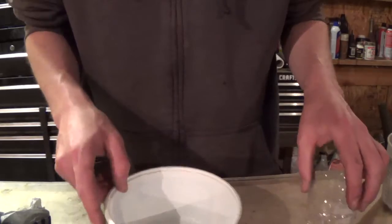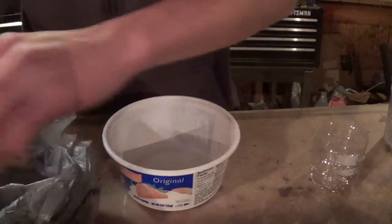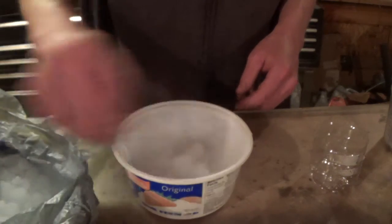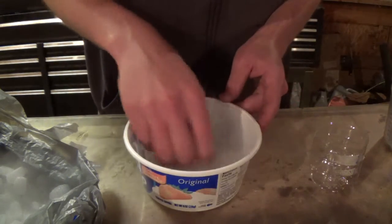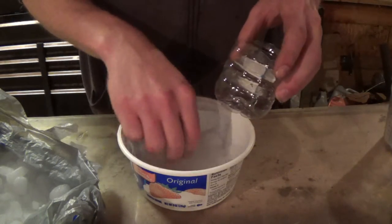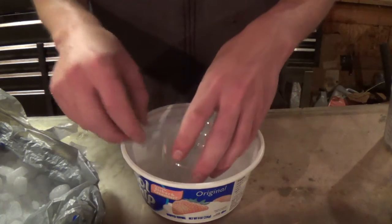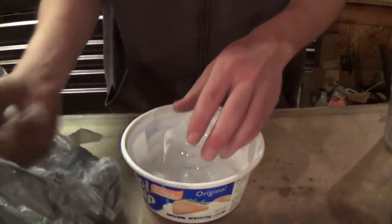So the first thing I need to do is adjust the camera. All right. Second thing I need to do is put a little layer of dry ice in here. Try to set this on top of it as level as I can, and throw the rest of the dry ice around it, keeping this in the center.